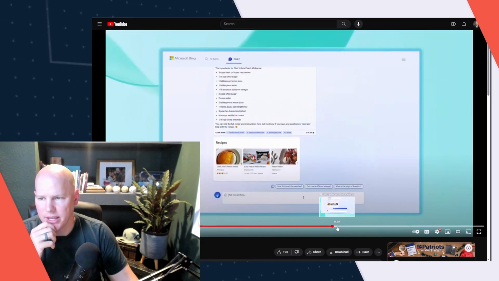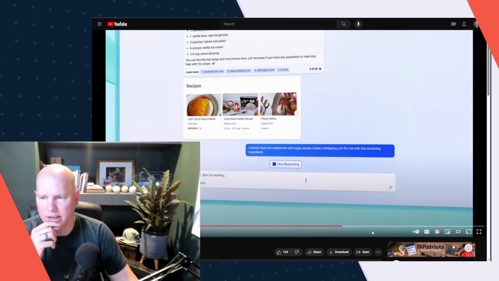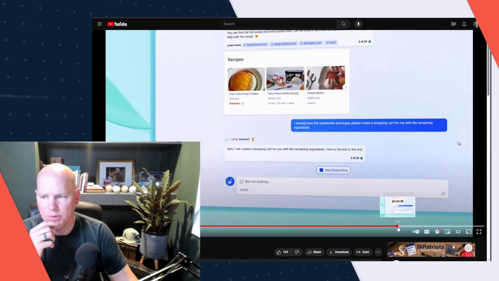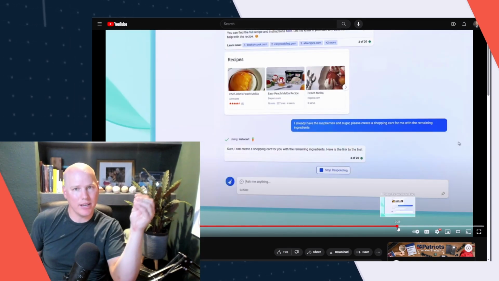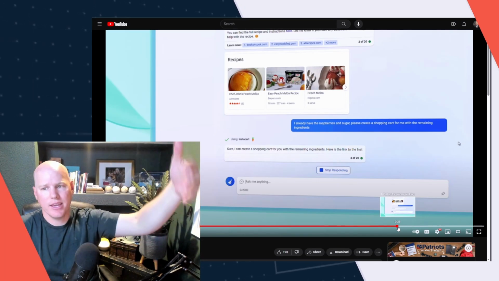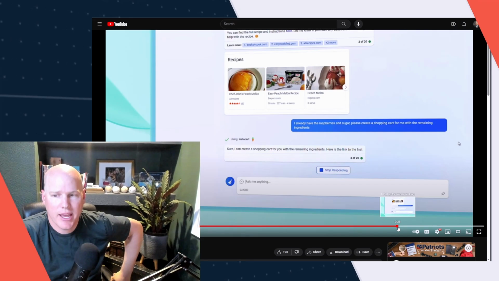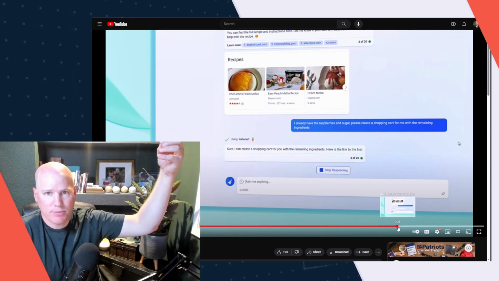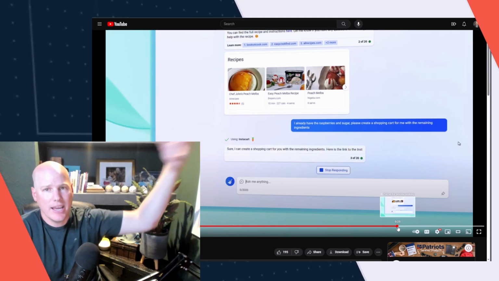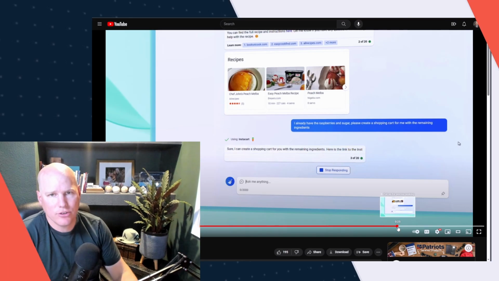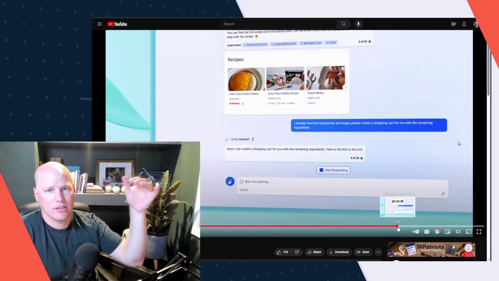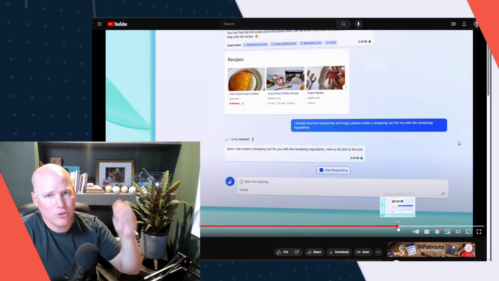That ability to then say, you know what, I have most of these items. I already have raspberries and sugar. But you know what, can you go ahead and add the rest to a shopping cart for me? And this is Instacart. So this is Instacart's plugin being called from Bing Chat to take the recipe from above, in context, right? It understands what the rest of the conversation was, takes those ingredients and then adds them directly into your cart. So now you have a one-click checkout, right? You're no longer going around Instacart trying to select the different items. Instacart's made that super easy for you.